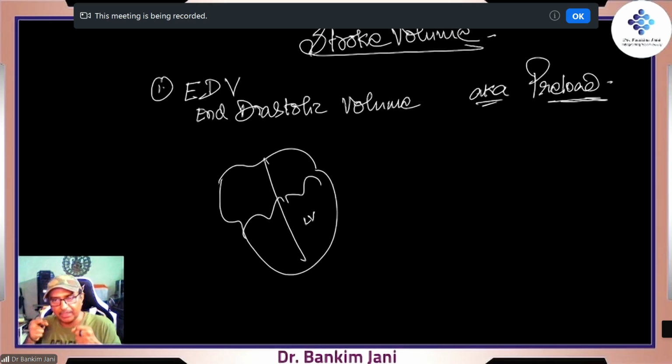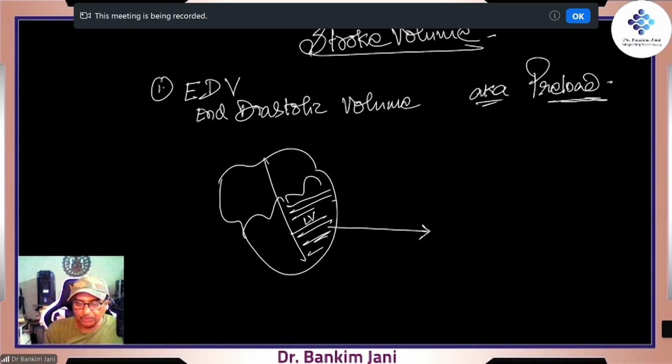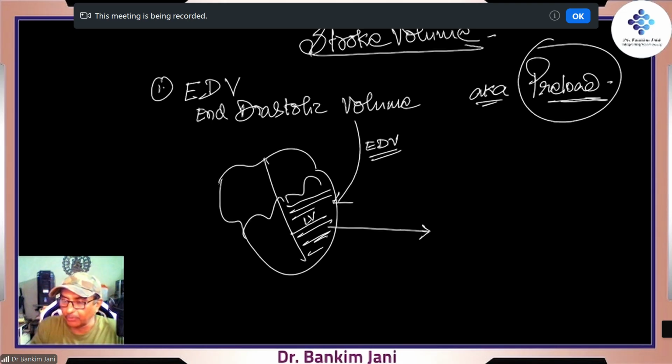Preload means that before the gun is fired, the bullets are loaded. So this is a preload. That means this left ventricle is now loaded with blood and is about to fire into the aorta. So this volume is called the EDV, end diastolic volume. This is also called the preload, with reference to the left ventricle. So the left ventricle will say, okay, how much load is on me before I fire? And it will say, okay, this much chamber is filled. Okay, taken, fire, blood is pushed into the aorta.